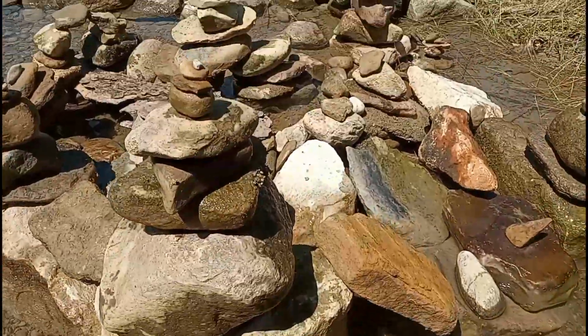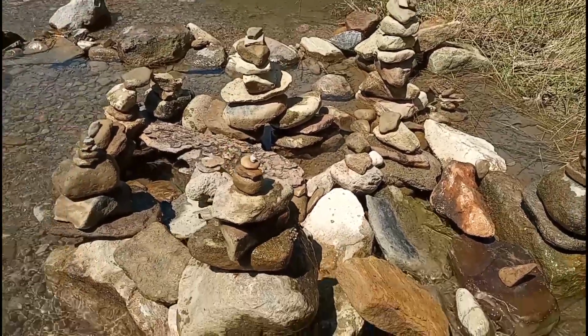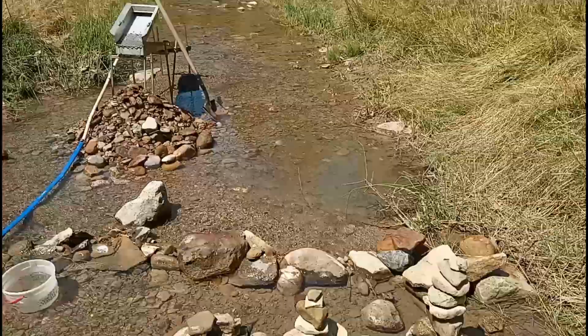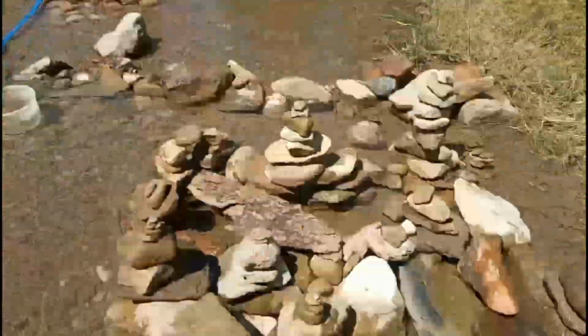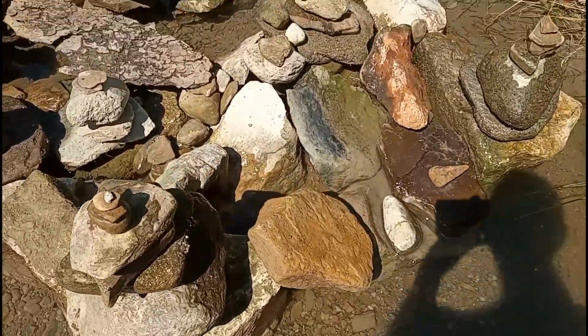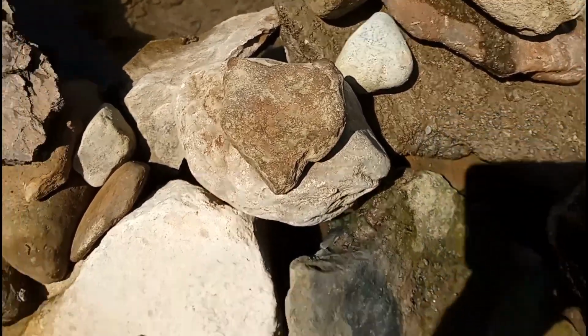Well, as I was doing some more exploring on the tiniest big creek ever, I came amongst the Golden City, a little rock city that the boys had made while I was working over here. I thought it was pretty cool. And they even found a little rock in the shape of Ohio. Check that out. Ohio gold.